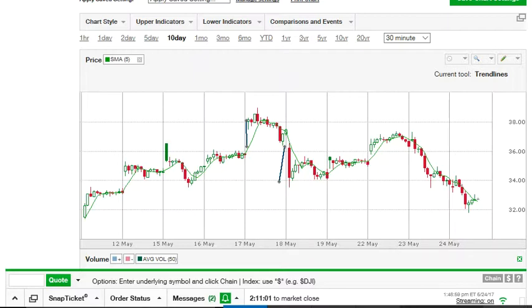And this, ladies and gentlemen, is a 10-day chart. So up here, today's May 24th. But up here on May the 17th, it was at $38, and now it dropped down to the $32 level. That is a $6 move. That is almost a 20% move in the downward direction, which is great for short sellers, but not so great for the long positioners. But imagine if you would have bought here on May 12th and then sold out here. You would have made that 20% return, right? Almost 20%.